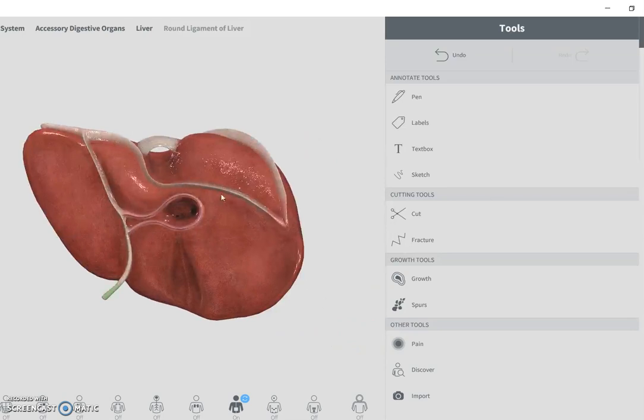This one is also known as the visceral surface. The behind part is the visceral surface, and in the visceral surface is where we find the porta hepatis. Porta hepatis is where we find the portal vein, hepatic artery as well as the bile duct. Another important thing in the visceral surface is this area, the bare area. This is the layer which is covered by Glisson's capsule but not covered by the peritoneum.